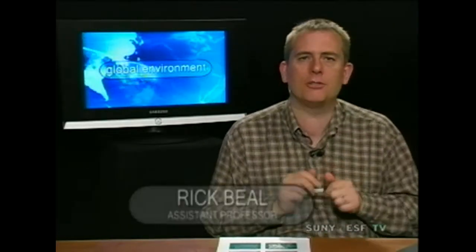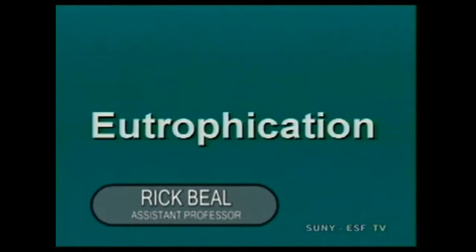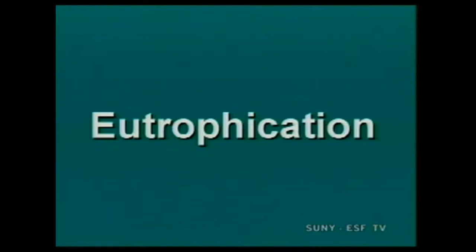Today we're going to talk about eutrophication, and to do that we're going to start out by looking at a system where no eutrophication is occurring. So we're going to look at Flathead Lake in Montana, and I want you to look at this beautiful scene. What do you see? You see a lot of blue water, so beautiful. In fact, one of my colleagues got married at this point right here. But what does that blue water mean?